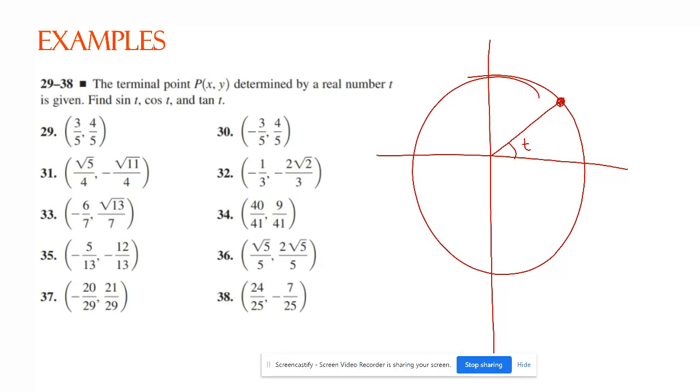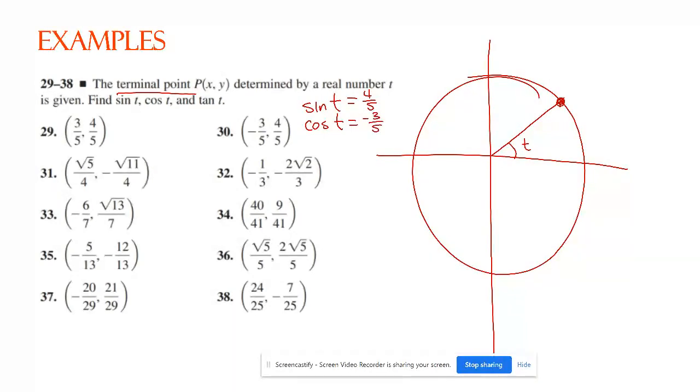And this is actually going to be really simple. To find sine, it is the y value, because these are points on the unit circle. It's the terminal point. That's where the terminal side of the angle hits the circle. So all you got to do for sine of t, and it's going to be t on all of these, is the y value, 4/5. Cosine of t is going to be the x value. That's going to be negative 3/5.